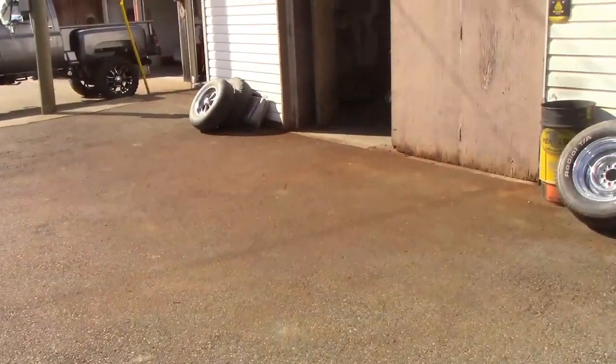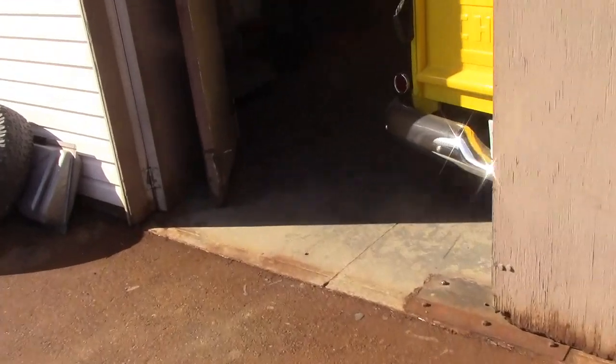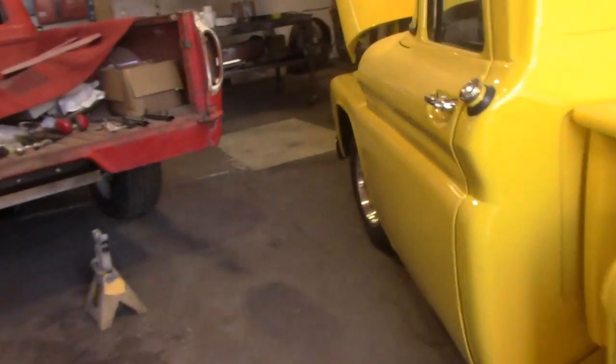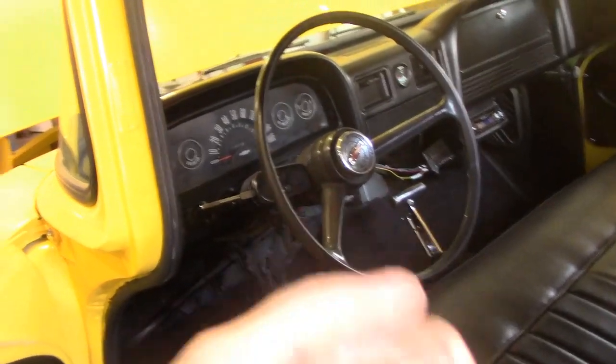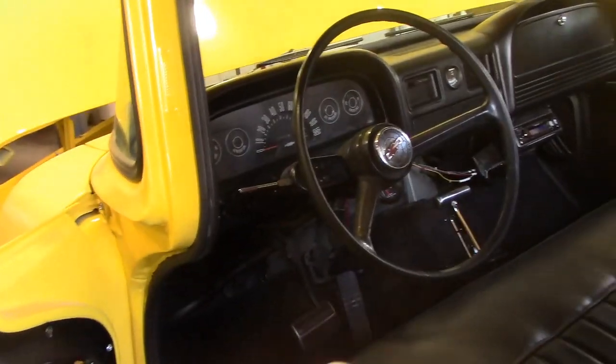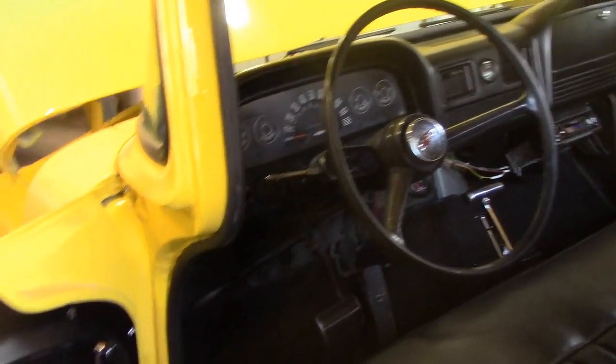What Mike was working on today was this little Chevy pickup. Well, he's been working on it for the last few days, putting power steering in it. So the owner is changing out the column. We're waiting on a column. We're getting a nice polished column. I think it's short. It's obviously shorter than this, and then the owner ordered a nice steering wheel. So we got to wait on that right now.